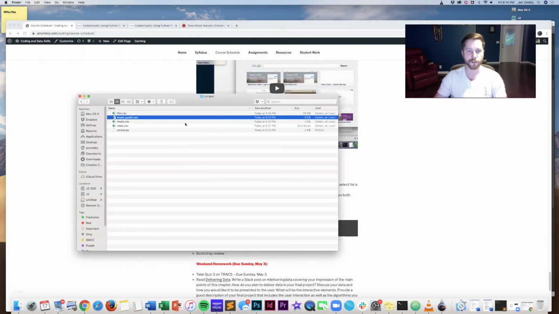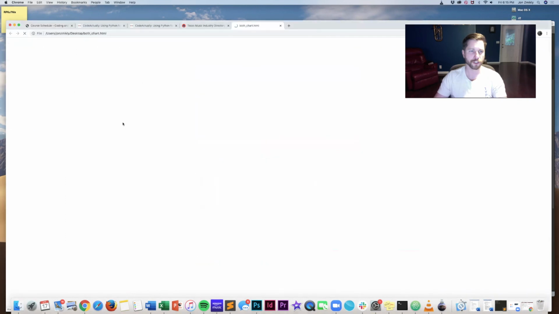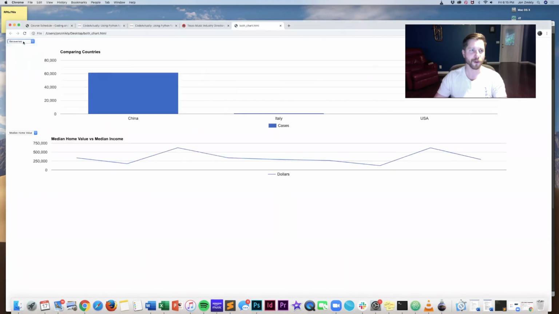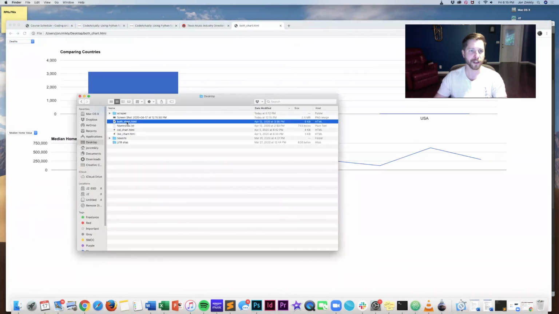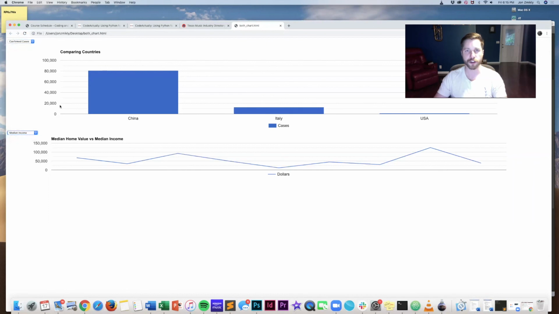So the way that I have it right now on my desktop is that I have it called both chart, and they do both work, but if I upload that to a subdomain, it won't work. So when you're ready to turn it in, just rename it to be index.html, and then that's the file that you're going to need to upload to your subdomain. I don't want your charts to be anything more than just this. You don't have to worry about putting into Bootstrap or anything like that. It just has to be 2 charts that work.